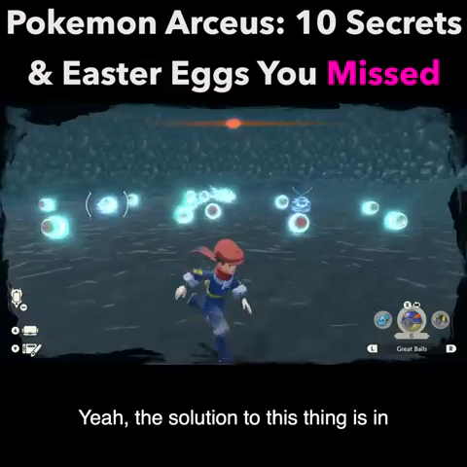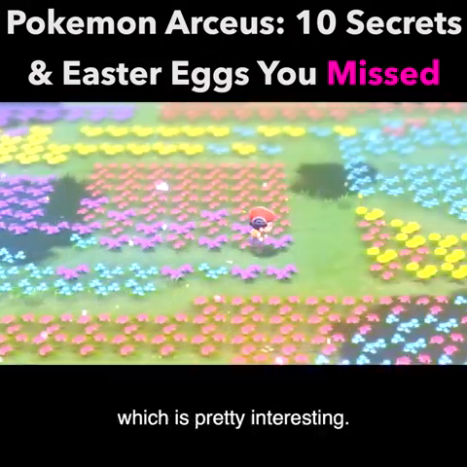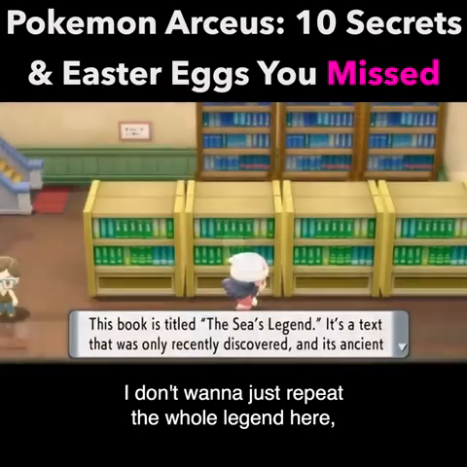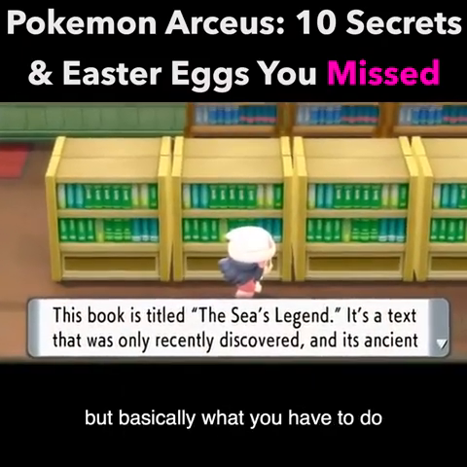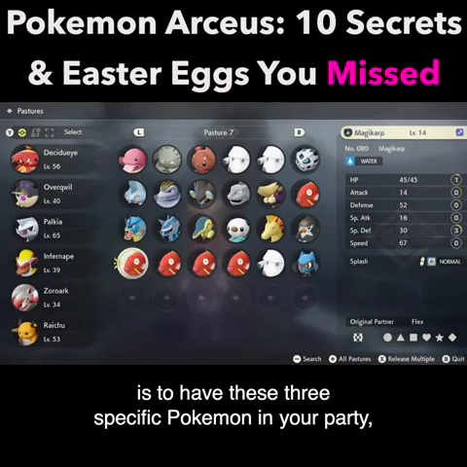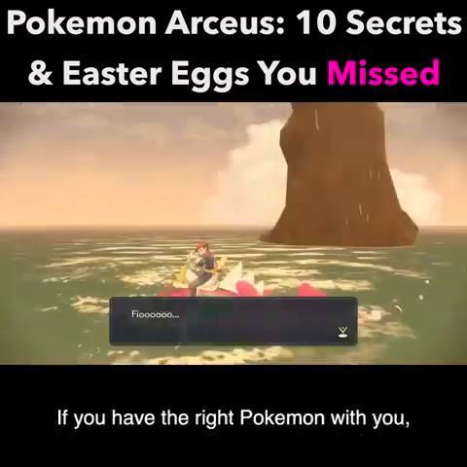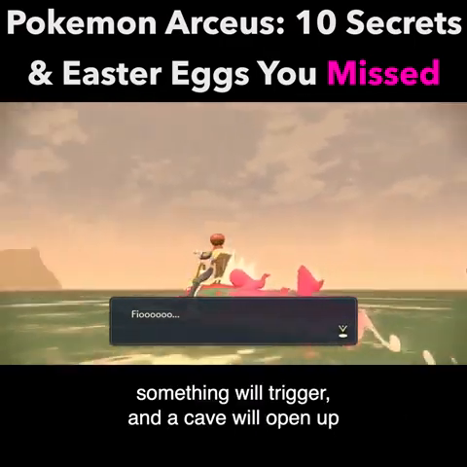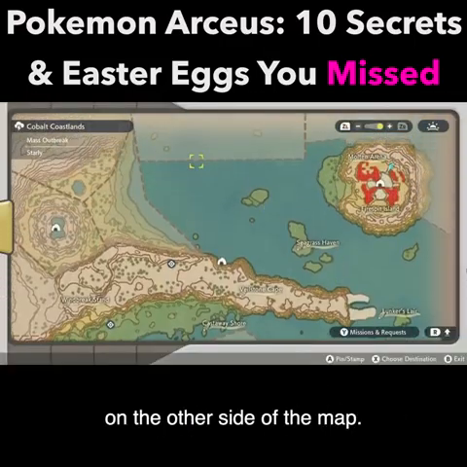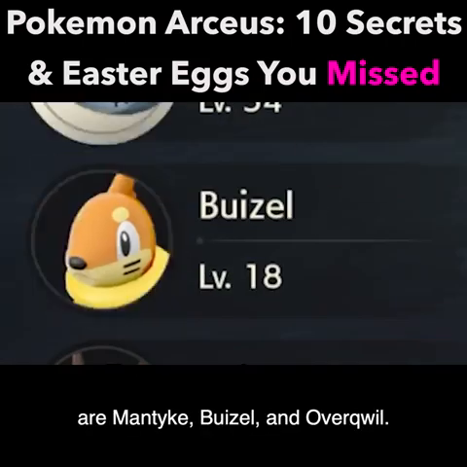Yeah, the solution to this thing is in a totally different game that came out before this one, which is pretty interesting. I don't want to just repeat the whole legend here, but basically what you have to do is have these 3 specific Pokemon in your party, and then you swim through these 2 big horn-shaped pillars. If you have the right Pokemon with you, something will trigger and a cave will open up on the other side of the map. The 3 Pokemon you need are Mantyke, Buizel, and Overqwil.